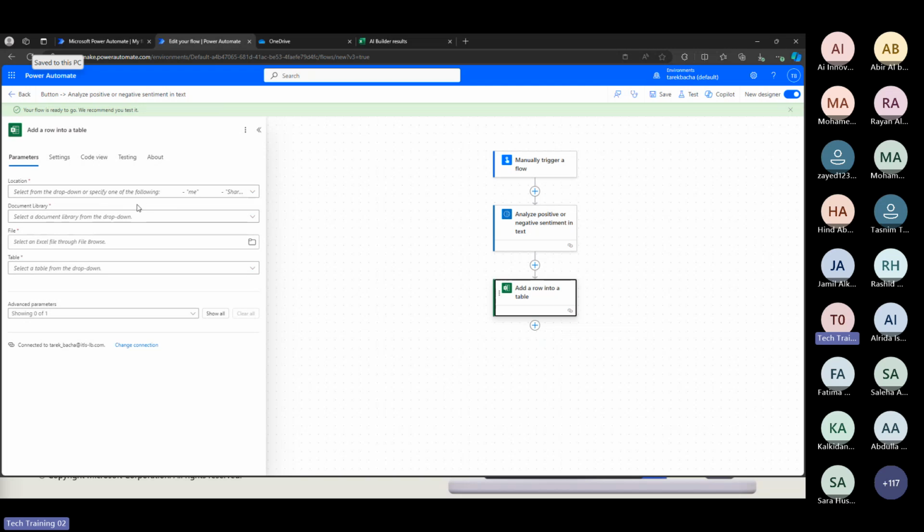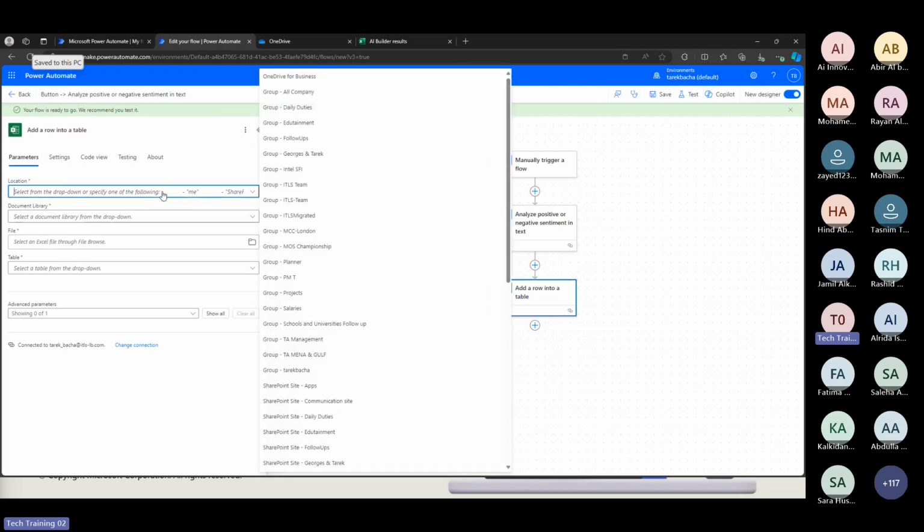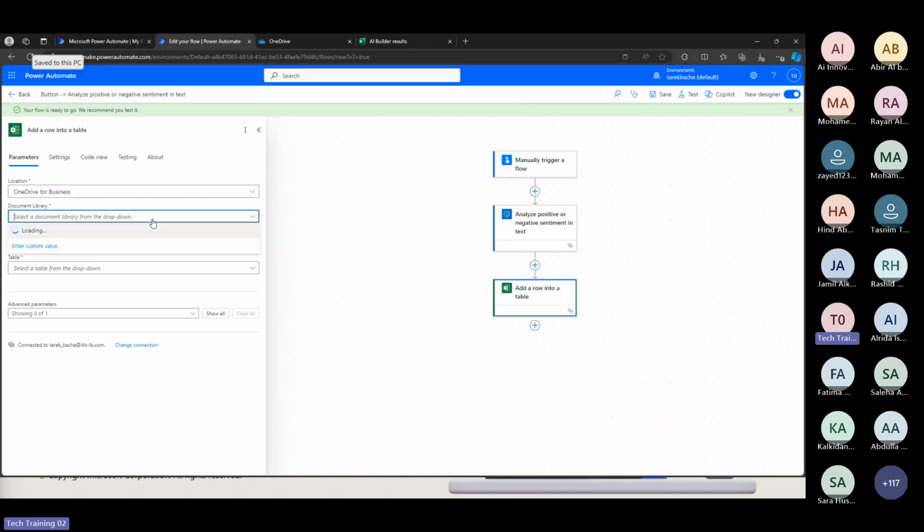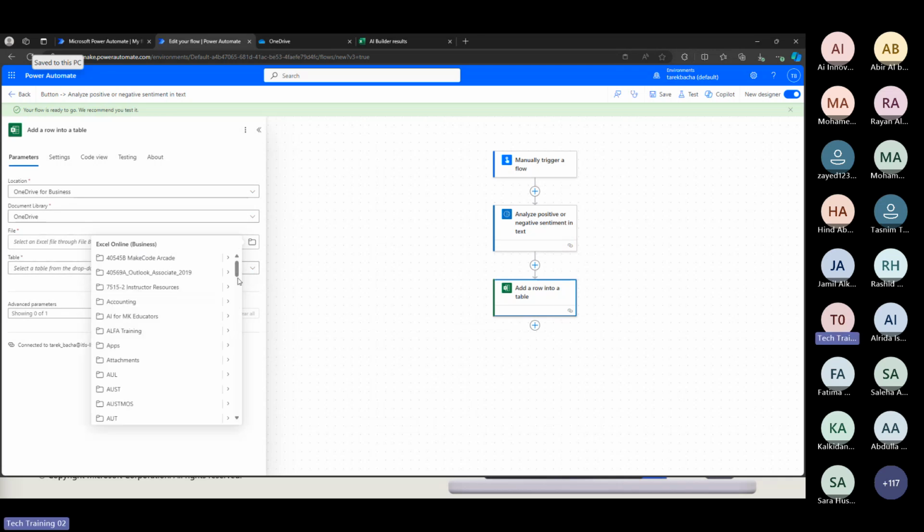Okay. So now it's asking for the location. Where did I put it? In my OneDrive for Business. So you see Power Apps and Power Automate in some cases are similar. OneDrive, file. So it's like a puzzle. I'm working like a puzzle here. I think I named it as a text, as a reminder. Okay, text.